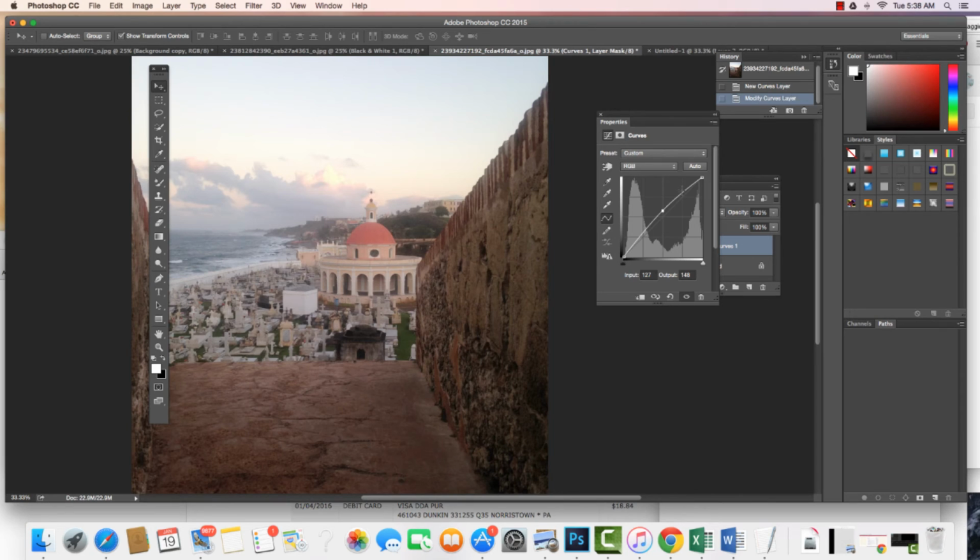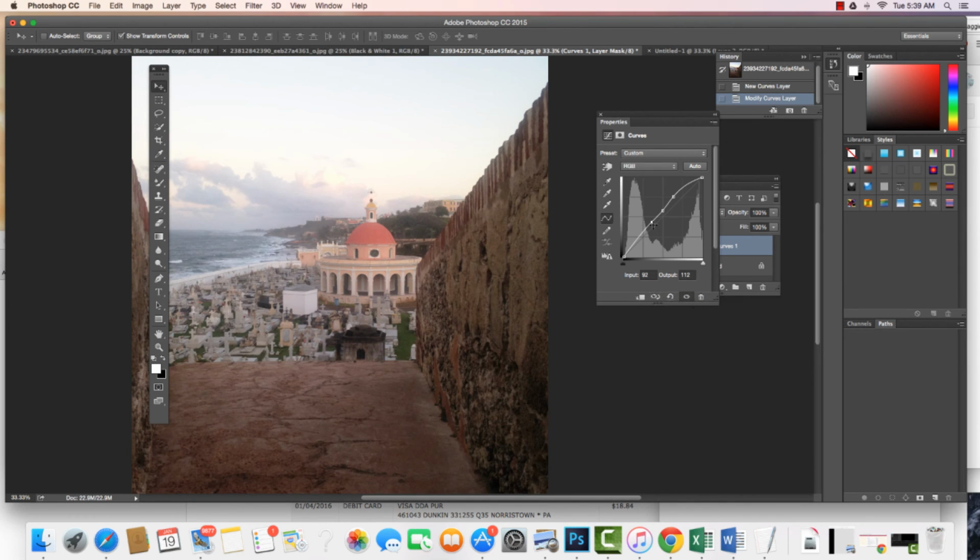We have more control. So let's say if I come in right in here, I can say, okay, I'm going to choose these values right in here and start to work with that particular value. And come down in here and say I want to lighten this value in here. And again, turn it off and on, off and on.